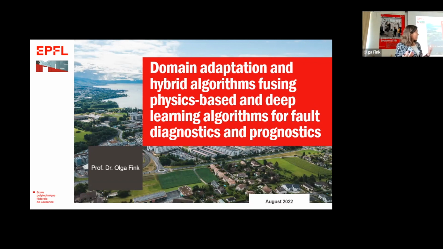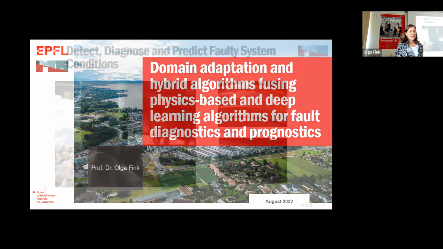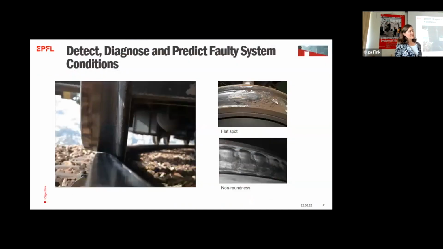So those are the research questions that we're actually dealing with. The title is a bit long, but I will walk you through what it actually means, and it has in fact two parts. What we normally are really interested in is, on the one hand, to detect faults, so to detect if there is something wrong or if there is an anomaly in the system. It could be such a simple system as the railway wheel. But then also to diagnose, and diagnosing is distinguishing between the different fault types. In this case, if it is a flat, if it is non-roundness, if it's shelling. And this already helps the maintenance team much more.